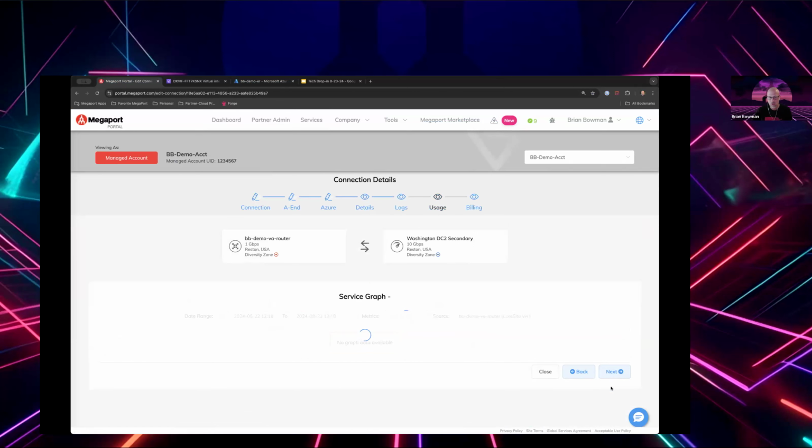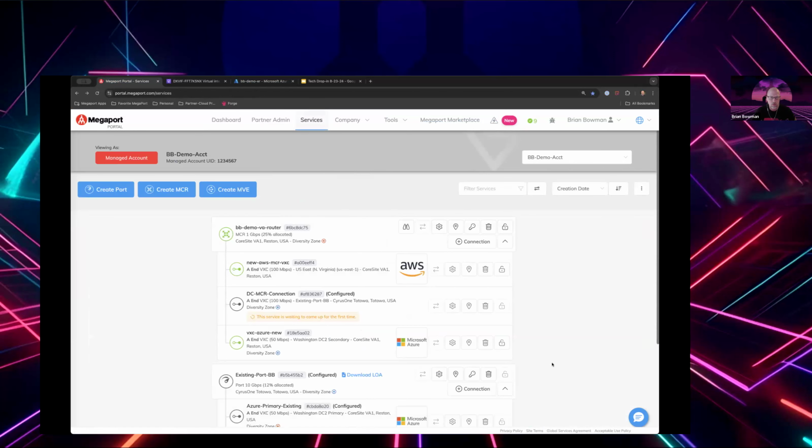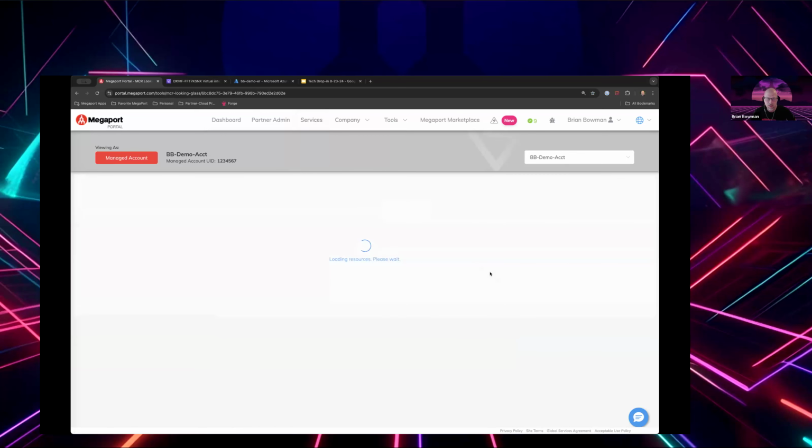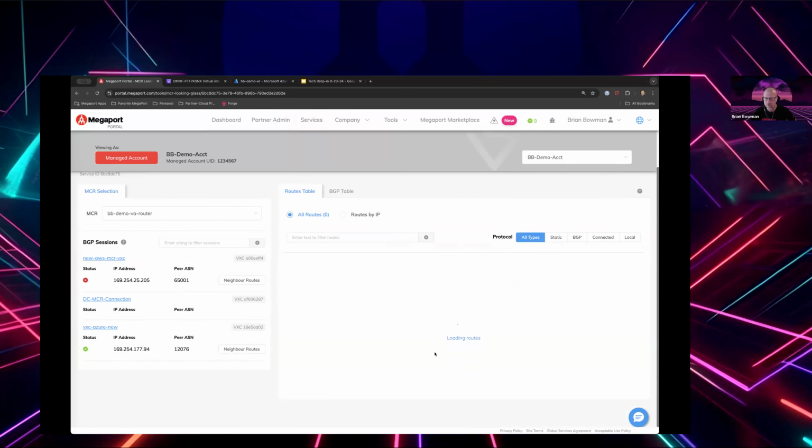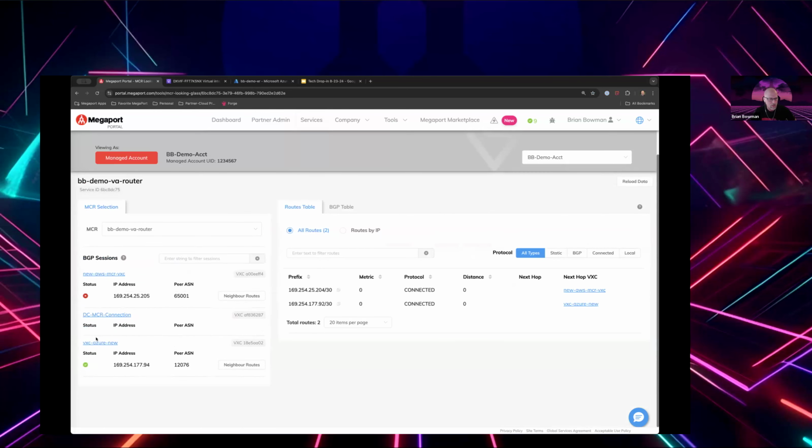BGP up, cool. One of the things you could do here with Megaport Cloud Router, which is pretty cool, is look at network attributes, route tables, stuff like that, so that we could see these from this type of view. You remember AWS was still down, and that'll come up shortly. Azure's up, of course, so that's connected and up.